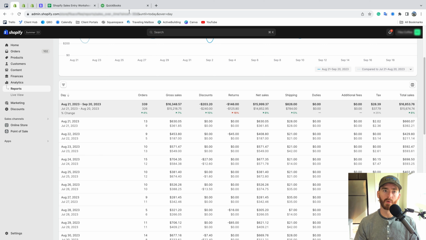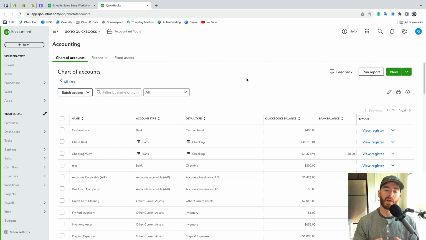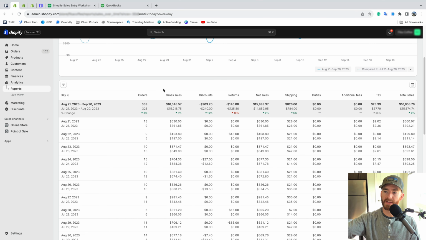And then we have tax. So in this case, we're going to make this a tax. We're going to make it a liability. So we're going to enter it whenever we're collecting the sales tax from Shopify. We're going to enter it as a liability in our balance sheet. And then we'll talk about the back end, but whenever we pay it, that's when we're going to lower the liability. So we want to make sure that we have some sort of sales tax liability entered into our chart of accounts here. So we have all our chart of accounts in this end.